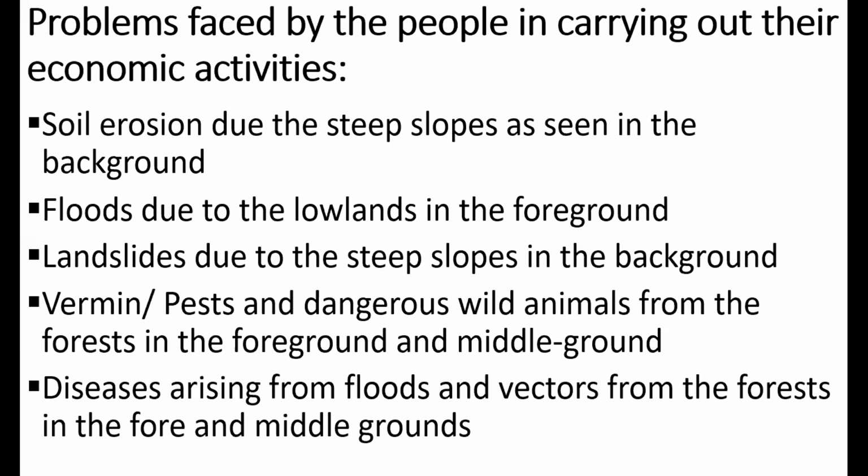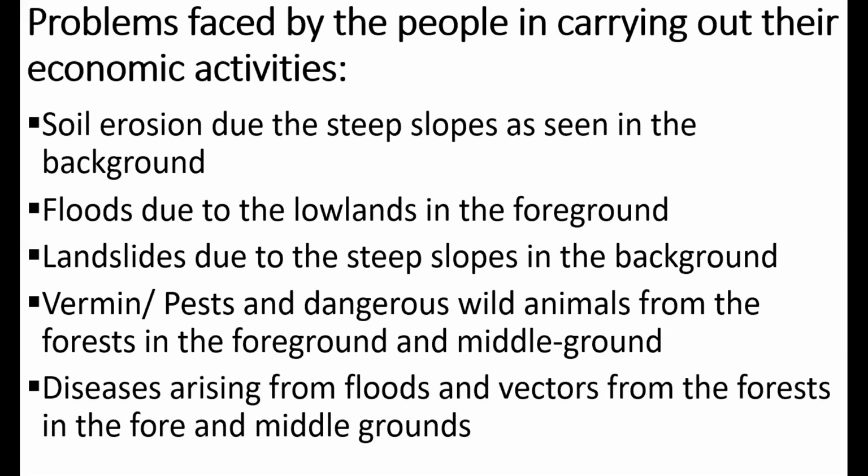Then another possible problem, which is inferred, is landslides. We do not see a landslide taking place there, or some landslide-related activity, but it is inferred. Landslides due to the steep slopes in the background. It is a valid geographical statement to say that in areas where there are steep slopes, landslides occur. So where are the steep slopes? They are in the background.